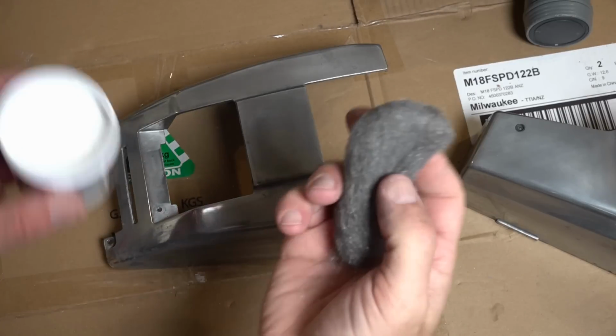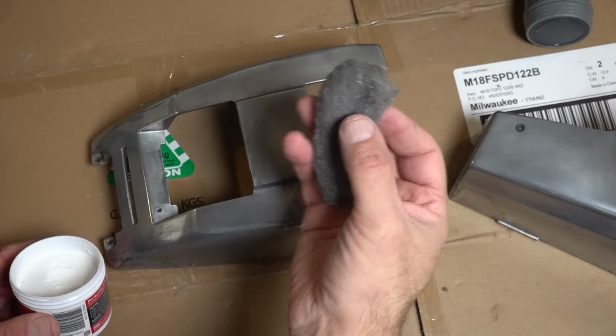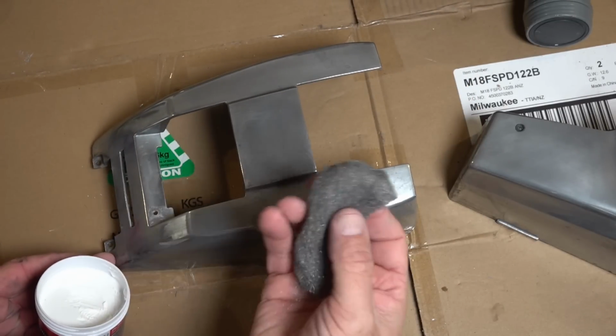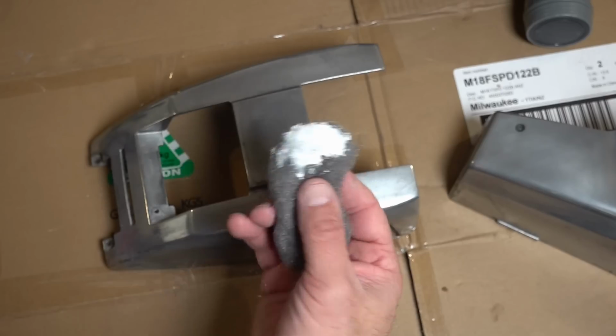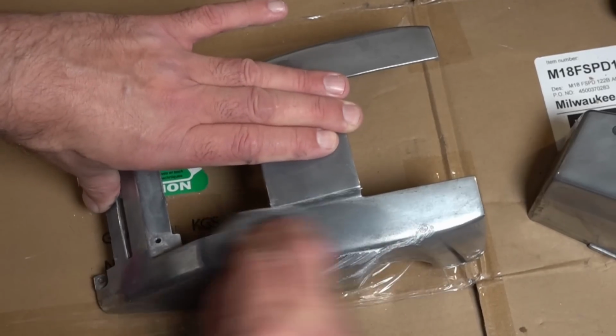Now to polish with the Mothers, you can just use the very finest wire wool. We've still got corrosion there, this will remove it, and Mothers works great, same as Autoglym. You don't need loads, and that will probably do all of this.